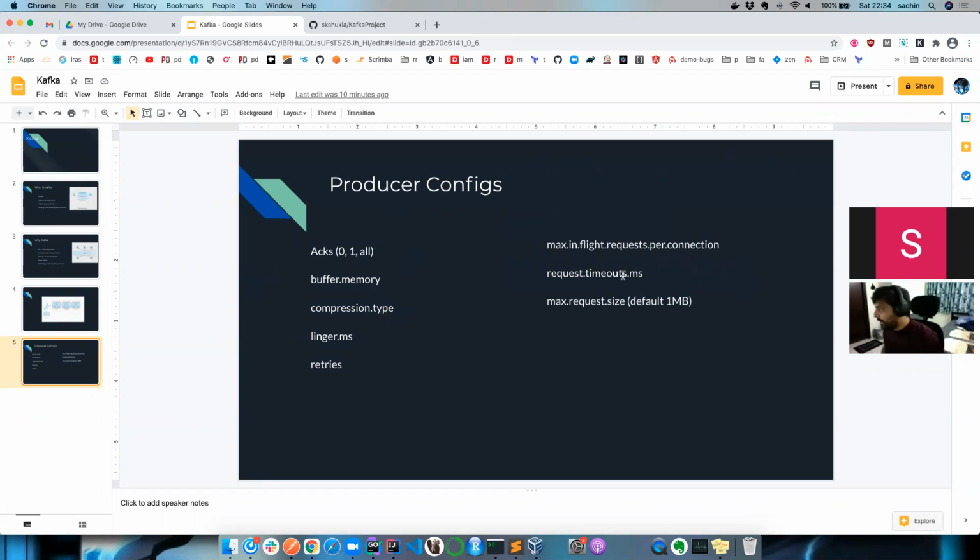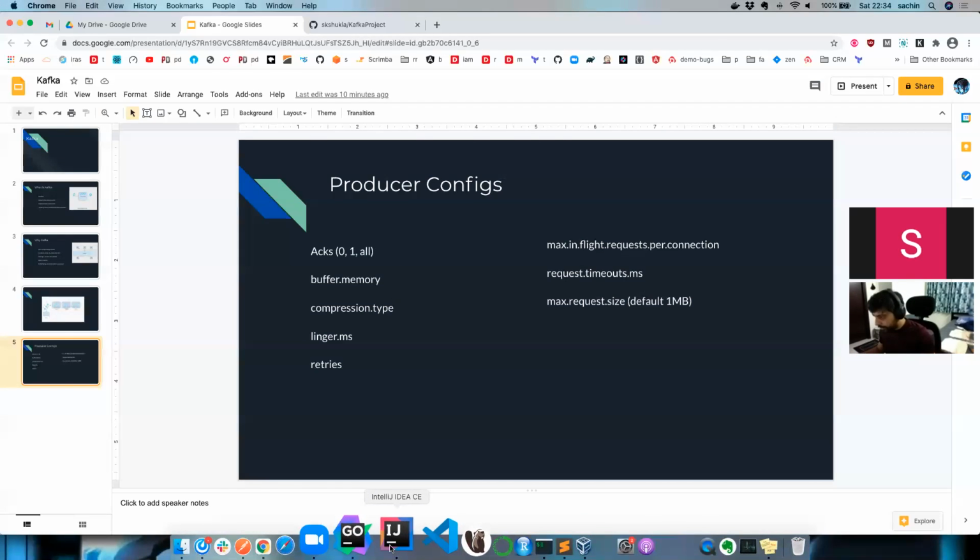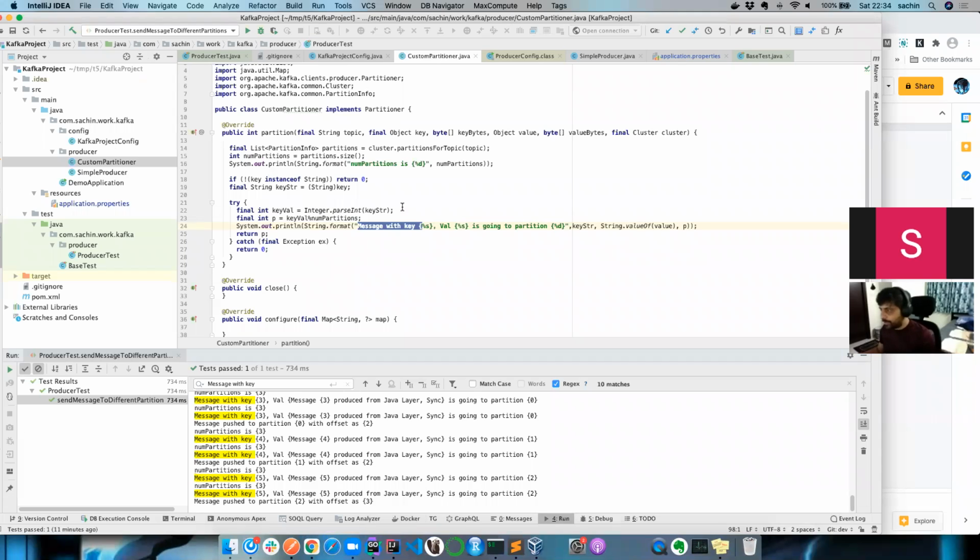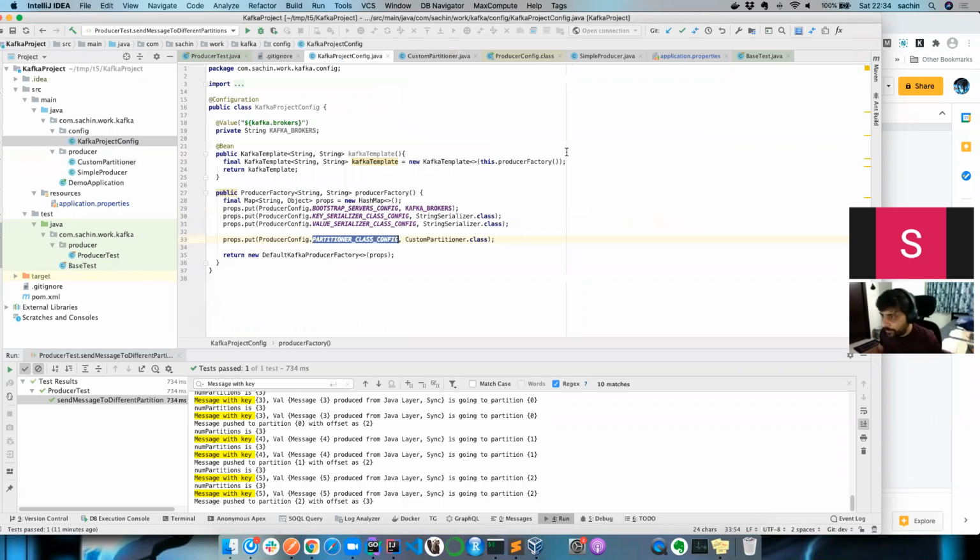So at least we get an idea of how we can set these values. It's always good to have a little hands-on, so it doesn't feel like a purely theoretical session. Again, to set these configurations, we need to go to Kafka template, and here is the right place to put that configuration.